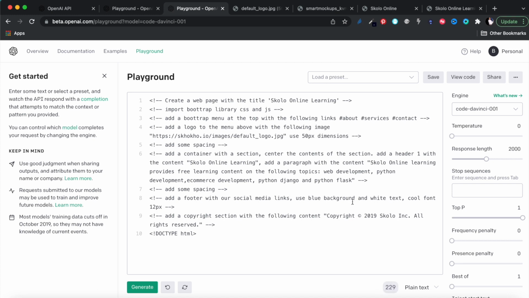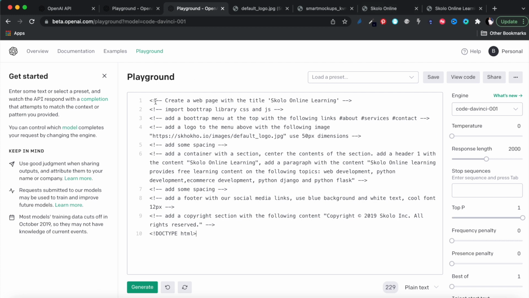It didn't use a blue background. It used a different type of background. So I'm going to give it the instructions again. So you see, with this OpenAI Codex, you sort of have to play around with the instructions and figure out the right way to give it to it. Just the same way as what we did when we were doing the other engines. The key is how you provide the instructions and how you provide the prompts. How you give it the prompts and the instructions has a huge difference on what it produces.